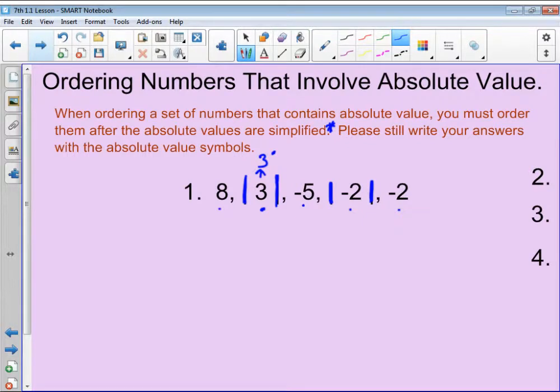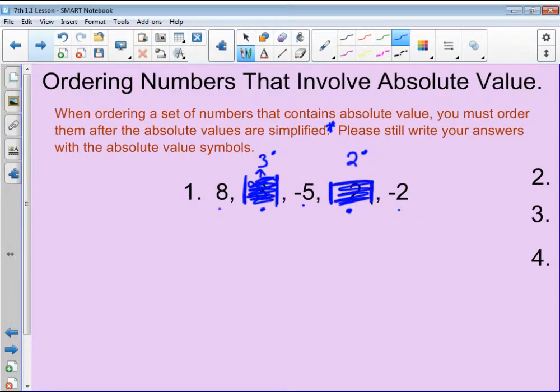Okay, so on this one, the absolute value of -2 is 2 places away from 0. So once again, when I go to order them, I'm going to have to look at this number here when I put them in order. So now I'm going to cross these off just right now, just so that it doesn't look so confusing and I don't have so much to look at.